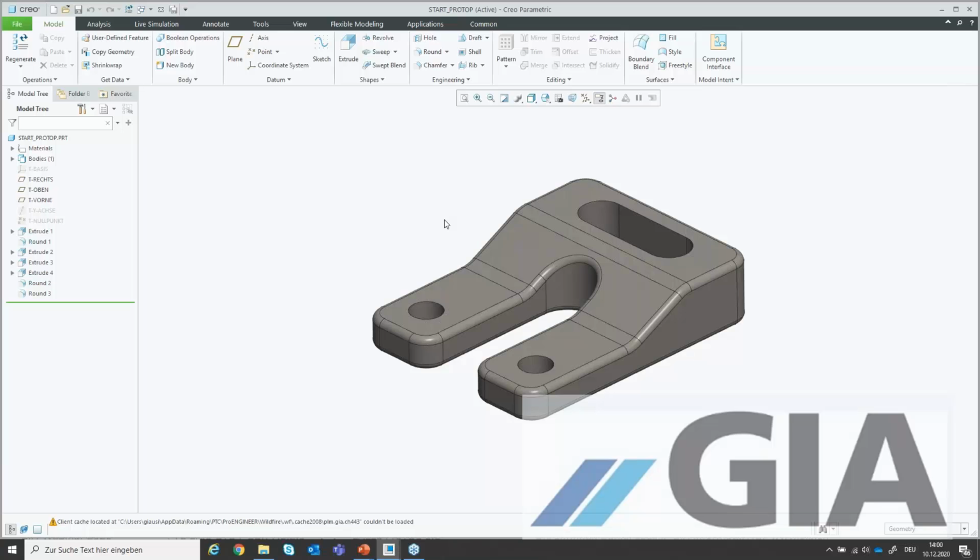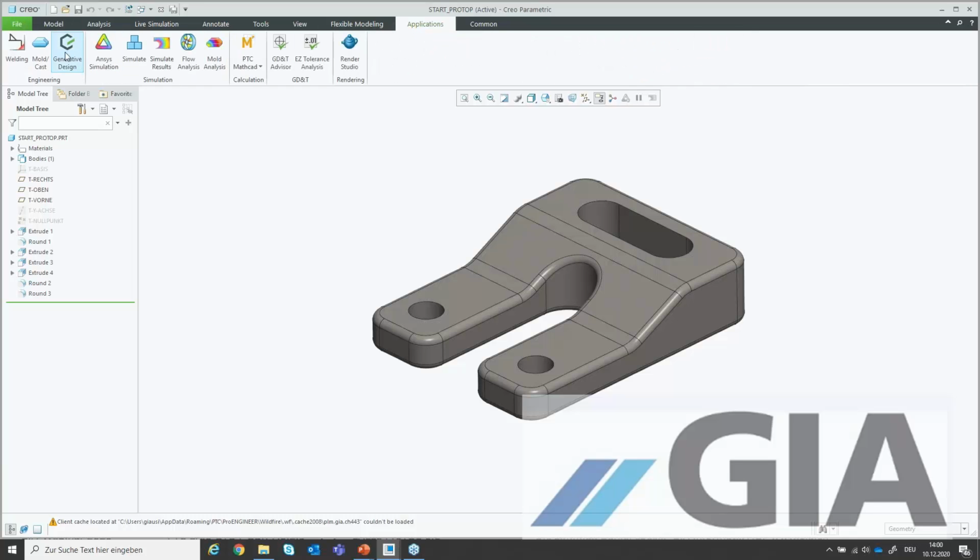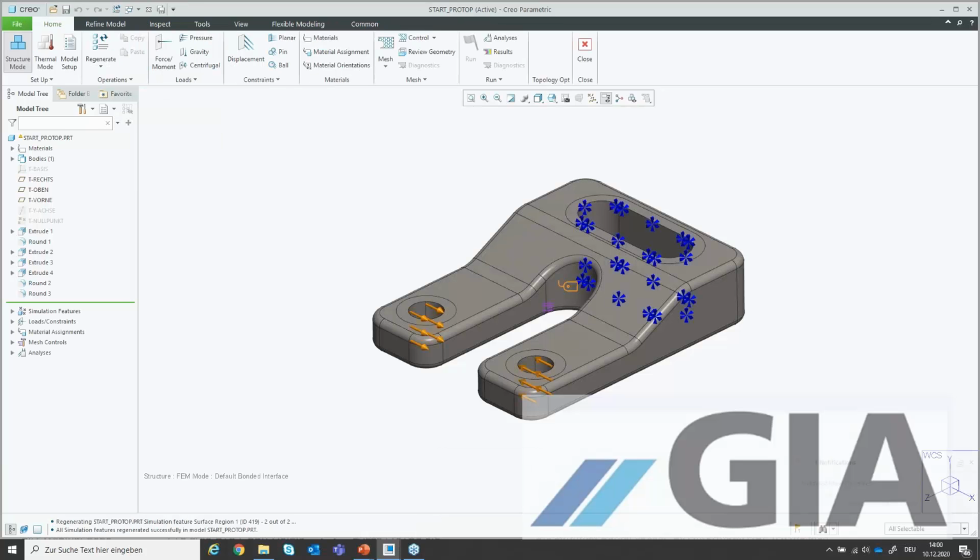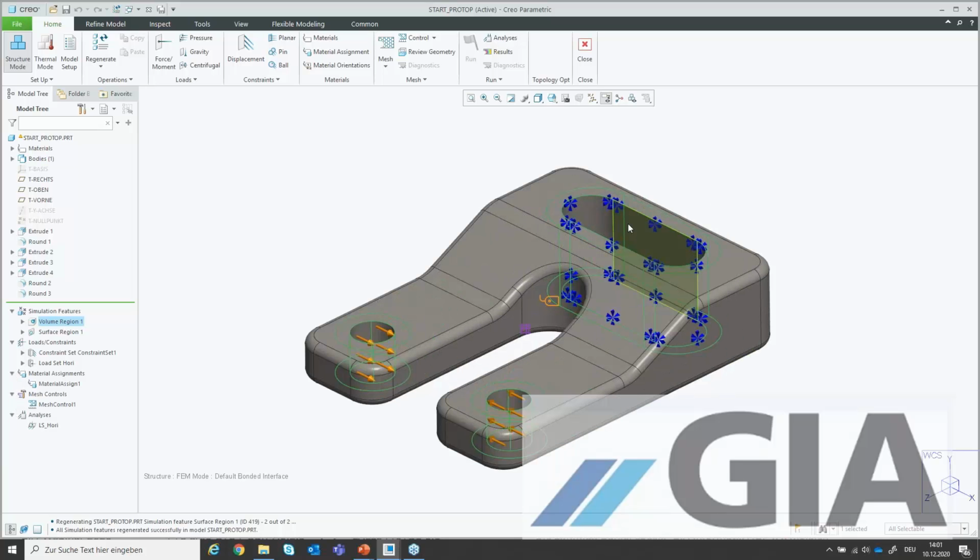Here is, let's say, the same shape in Creo Parametric, but we do not use here the generative design capabilities. We're going first for Creo Simulate, and in Creo Simulate you also have the capability to switch to the FEM mode. FEM mode is just creating, let's say, models with H elements, with the small elements, and these elements will be used by PRoTOp for the topology optimization. Here I already set up, let's say, the model. I created the volume region more or less in the same way as I showed before, and I created here a surface region for my loading.